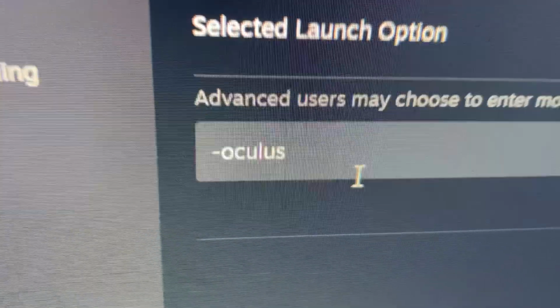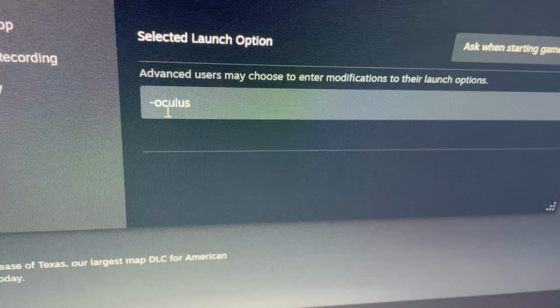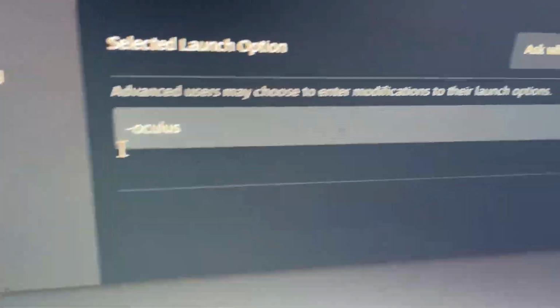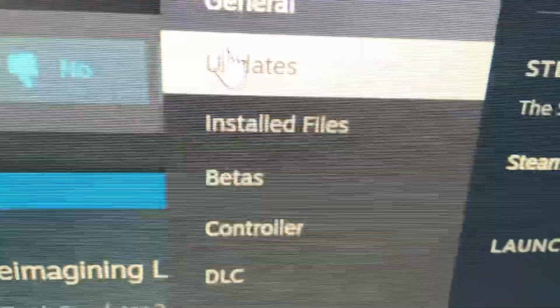So you see how this is? You have to write it like this if you use an Oculus. If you're using something else, I think it's supposed to be OpenVR, if you're not using an Oculus. So always do this. The way I have it, you do it. Okay, now let's go to betas.